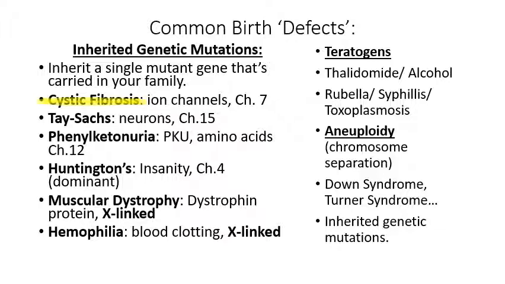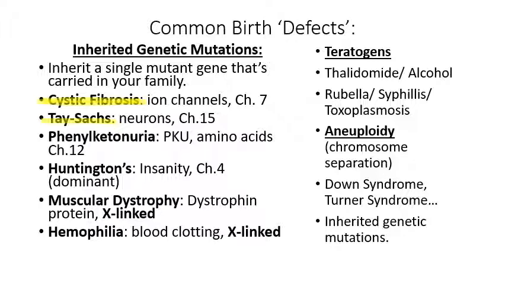But it is caused by a single mutation to a single gene, to just one gene, as opposed to Down syndrome. Trisomy 21 is not a mutation to one gene; it's an imbalance of 1,000 genes, because you have three chromosome 21s when you should only have two. That means the dosage of every gene that's on chromosome 21 is higher. All right, now there's another genetic mutation called Tay-Sachs disease, which causes mental retardation.